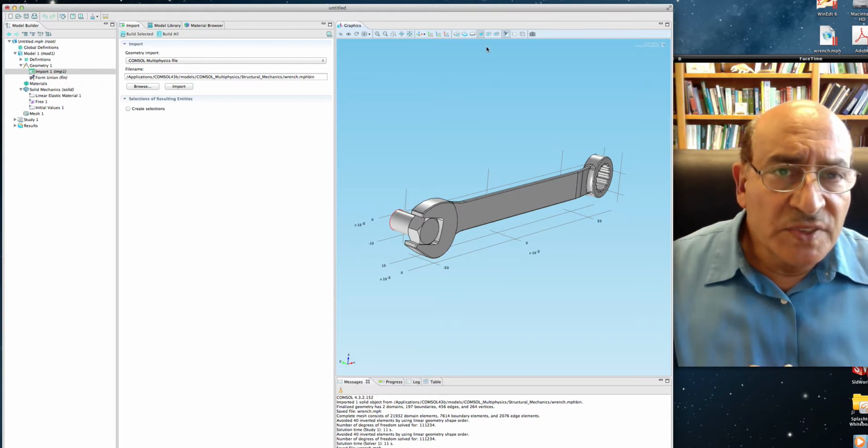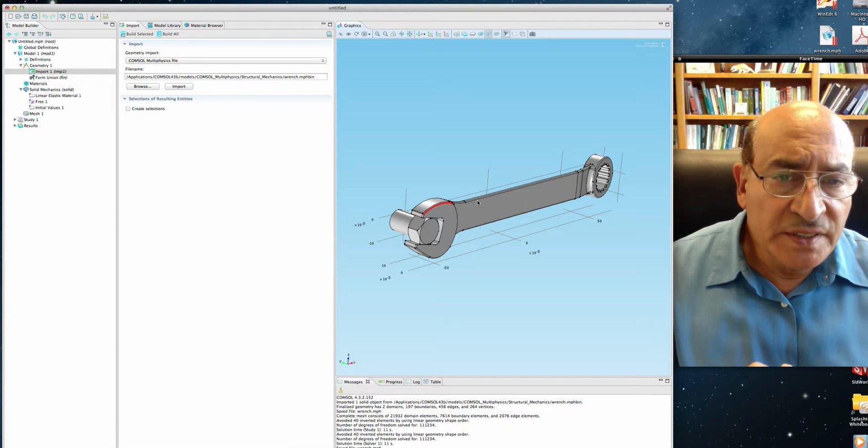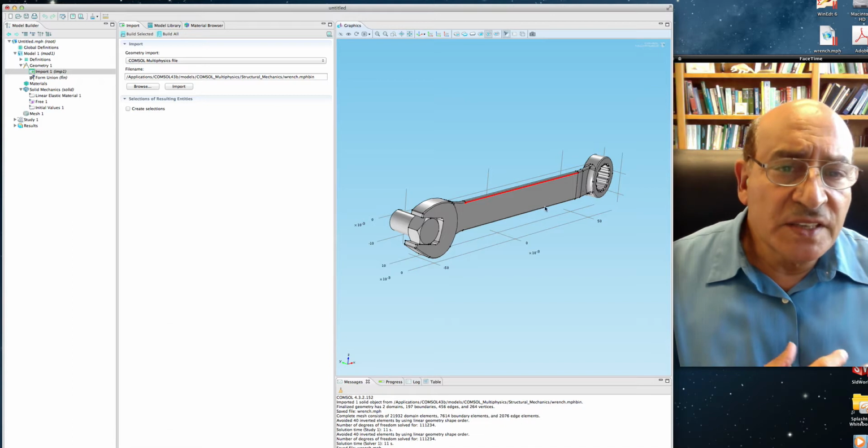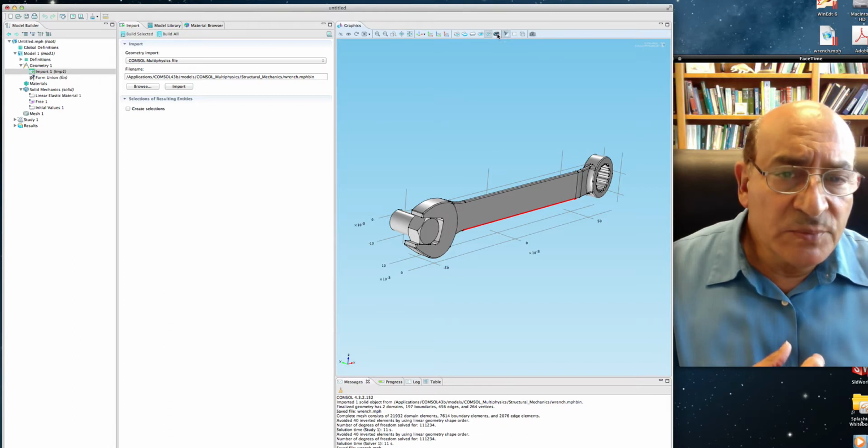I can also be more specific by selecting a line, like a line here. So if I click on, let's say, this line here, I can put in additional force on a particular boundary, or I can put maybe a moment or a force or any other description on particular lines. And not only that, but I can also select points.